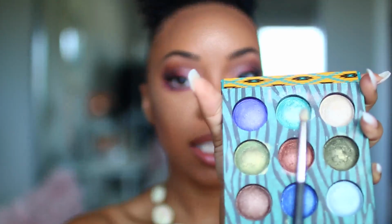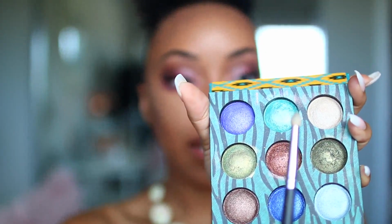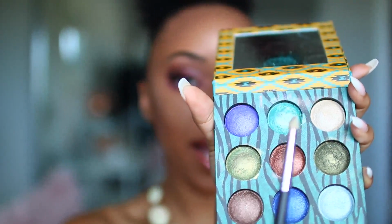Alright you guys, so we are basically done with the face, but for the inner corner, I do want a pop of color. It's just bothering me that there's no pop of color anywhere on my face. So I'm going to take this teal shade, and I have just been loving teal lately. This teal shade here from the BH Cosmetics Wild and Free palette, and I'm applying that to the inner corner.